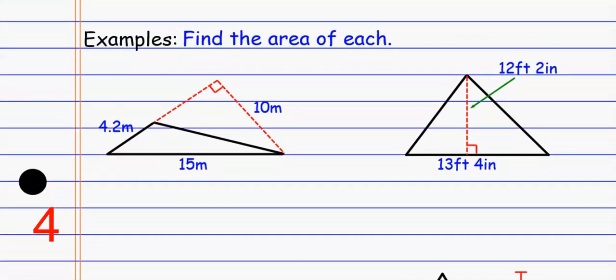So we look at this guy again, find the area of each. And once again, it becomes really important based on the height that I'm given here, which of these things is going to be the base of my triangle. And so for this one, if you look at the 10, that's the measurement that's being measured perpendicularly. So that is my height. And so now you have to ask yourself, well, that's measuring the height from what base? And this is a little bit trickier than it was with the parallelogram. With the parallelogram, I was measuring from one side to the other. Now I'm measuring from one side to the vertex.